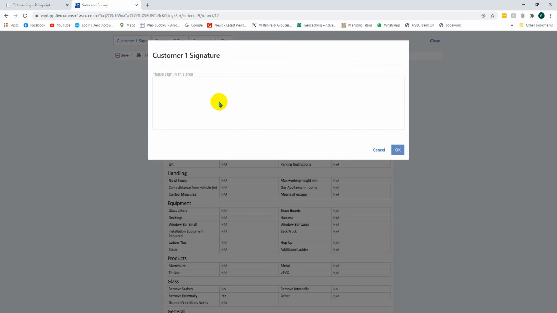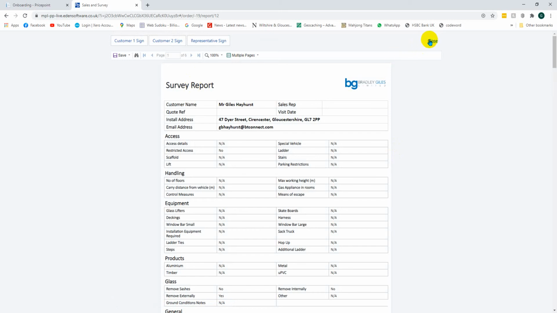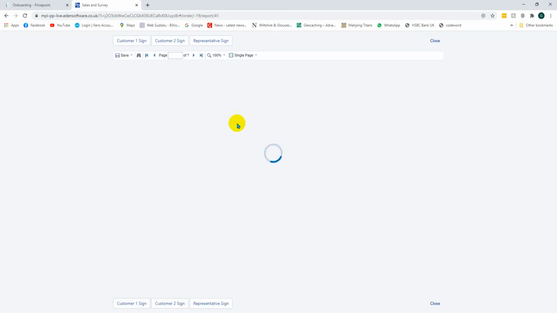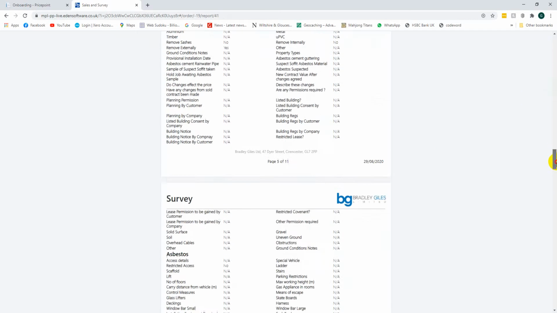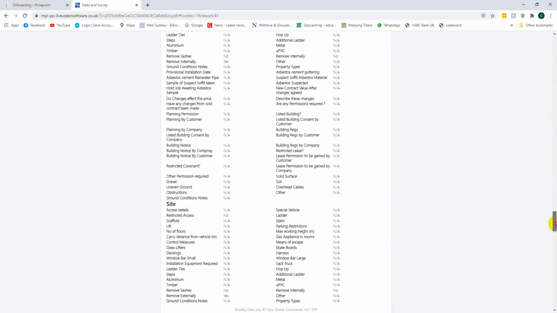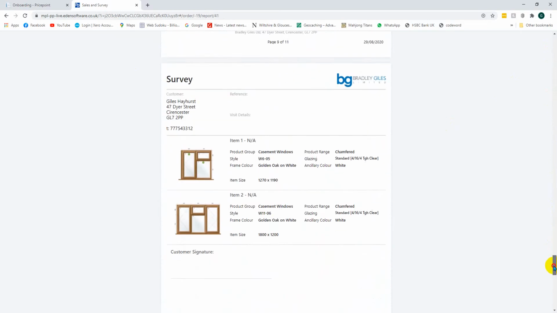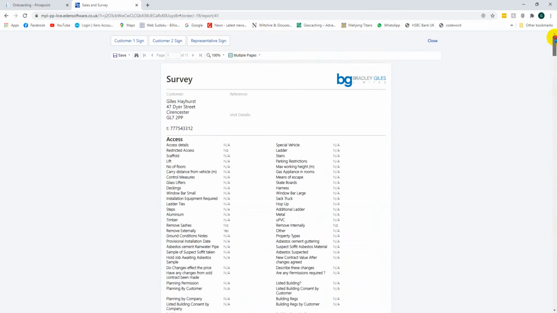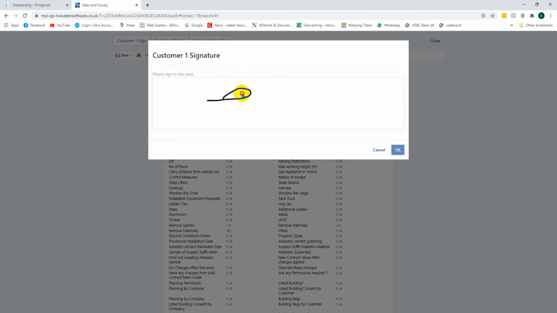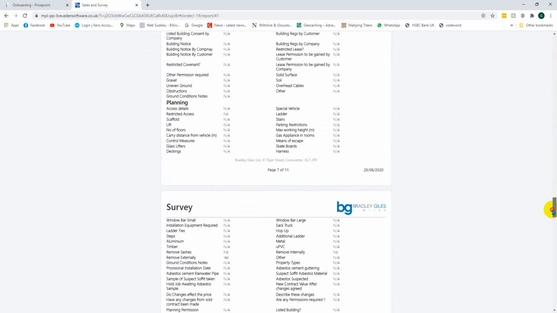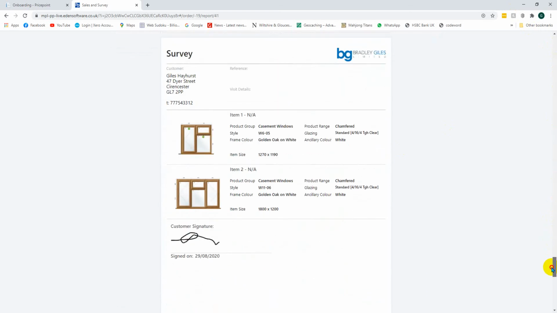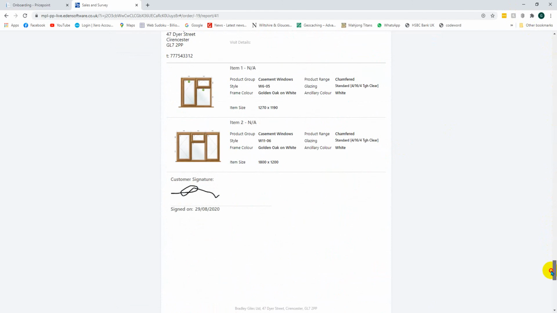Once they're happy with it, customer can sign it. I'll be signing on a mouse, but if it was a touch screen, it's a lot easier. And when they've signed it, I believe that on the simple survey, which we'll show you this time, hopefully we'll have underneath all this lot, which does need to be simplified, you should have the 2 items and no signature. It should have a signature there. Let's just try signing this one. So we'll sign that one. Okay. Now we'll drop down. Let's have a look. All the way down. Oh, there it is. Yeah, so now I've added that signature on that particular report.